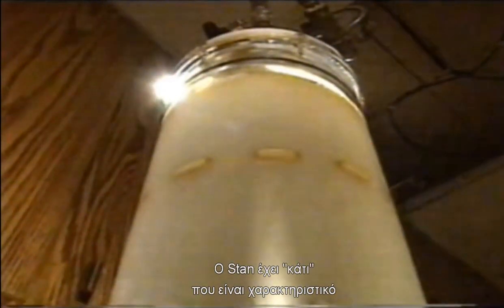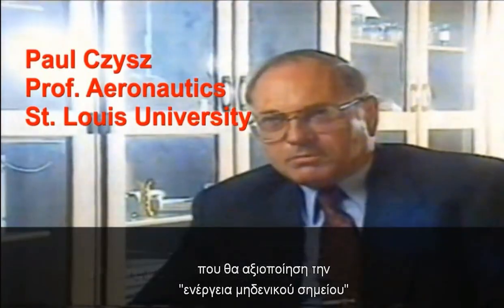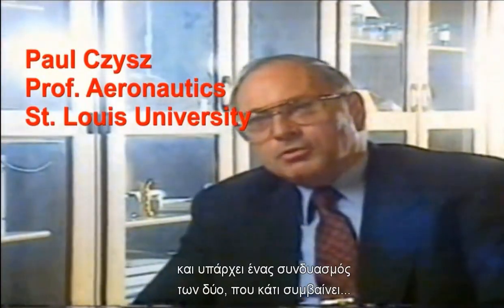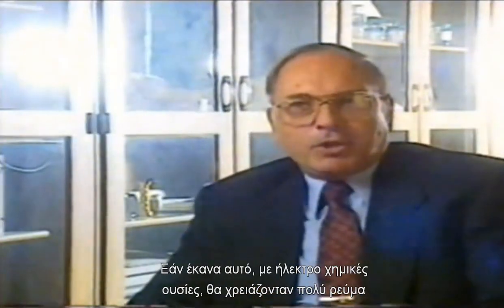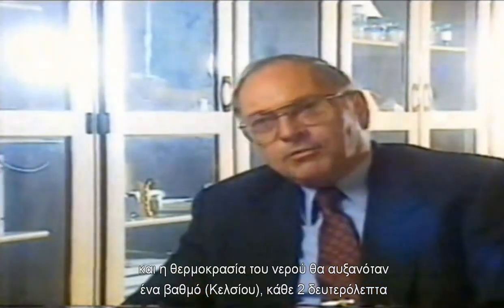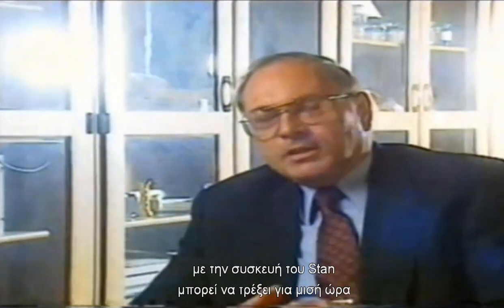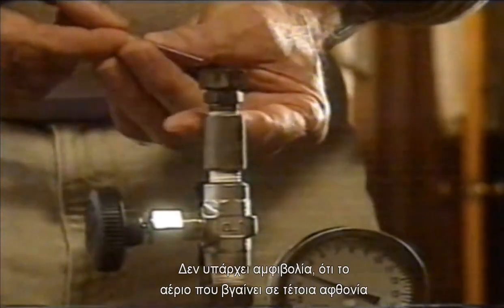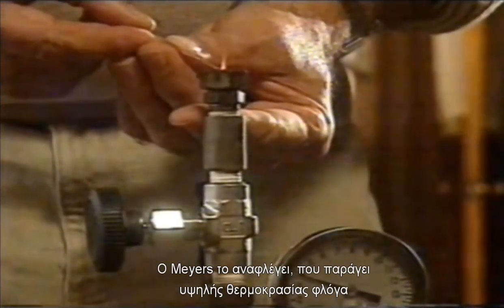Stan has something that's characteristic of the people that sound like they've done something to tap zero-point energy. It has high frequency, high voltage, and there's a combination of the two at which something occurs. If I did this with standard electrochemicals, I need current, and the water should rise a degree every couple of seconds. With Stan's, it'll run for a half hour and the water temperature hasn't changed. Something's different. There is no question that the gas coming off in such abundance is hydrogen. Meyer ignites it to produce a high-temperature flame able to cut through metal.